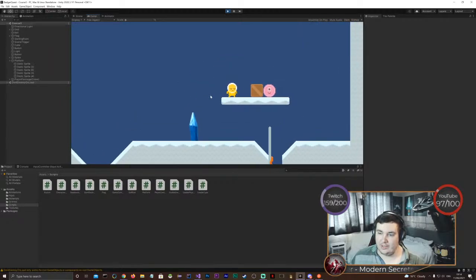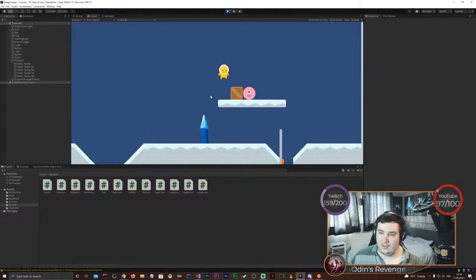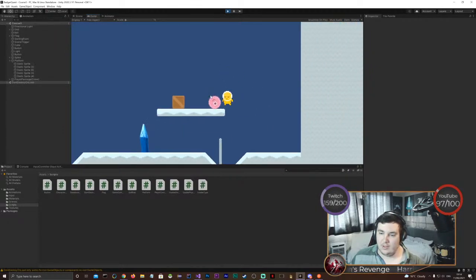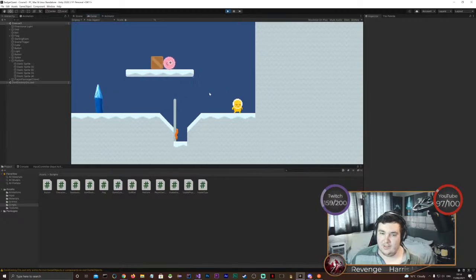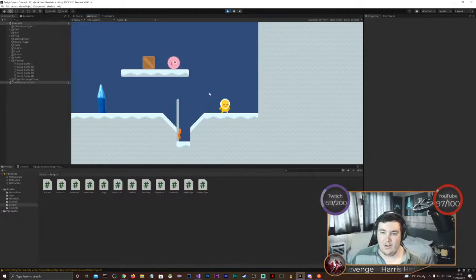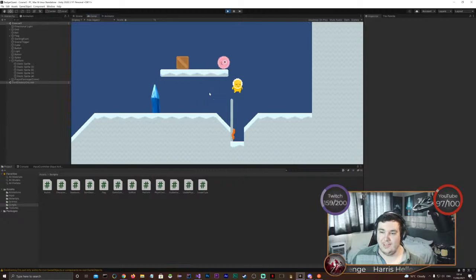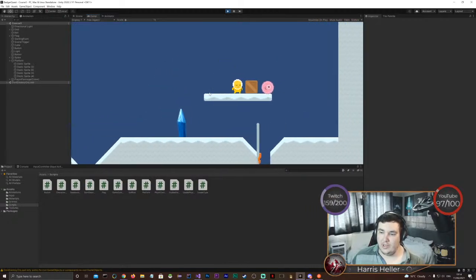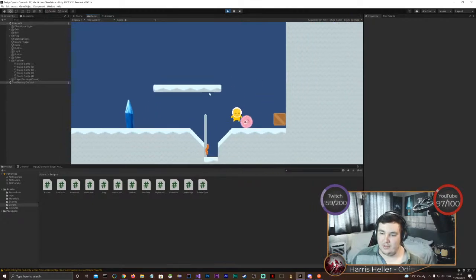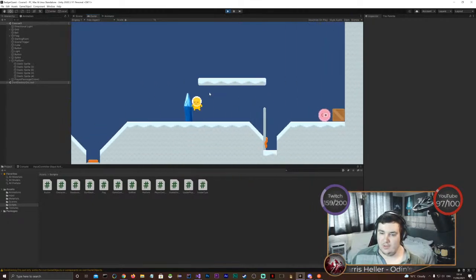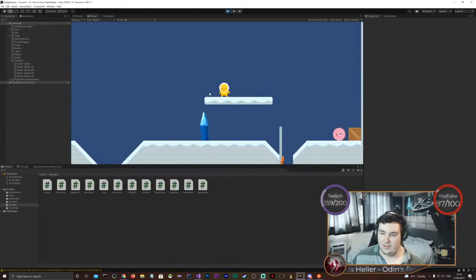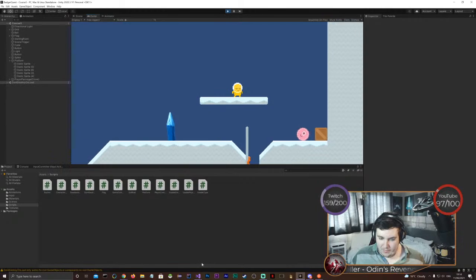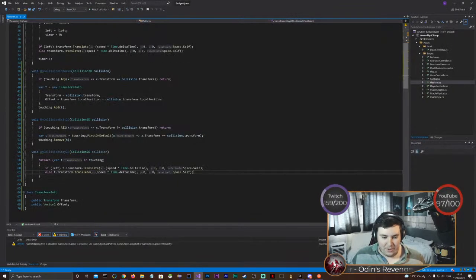Almost like a pushing effect against them. Oh, that's freaky. Oh, now it's not moving properly. The ball isn't. Weird. The one thing on there at the right. That's odd. Let's have a look at this.